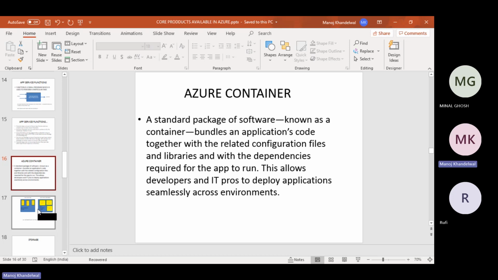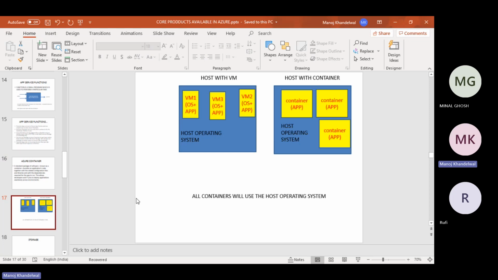So first you understand what is a container. This picture will help you understand what is a container. Here you have to understand what a virtual machine is too. See, we are going to make virtual machines in Azure. So what is a virtual machine, that you have to understand. And what is a container in context to that? Okay, Rufi, are you ready to understand? Take a snip of this first. Yes, sir. Take a snip of this, then I'll explain to you exactly what a container is. It's very important to know about this.